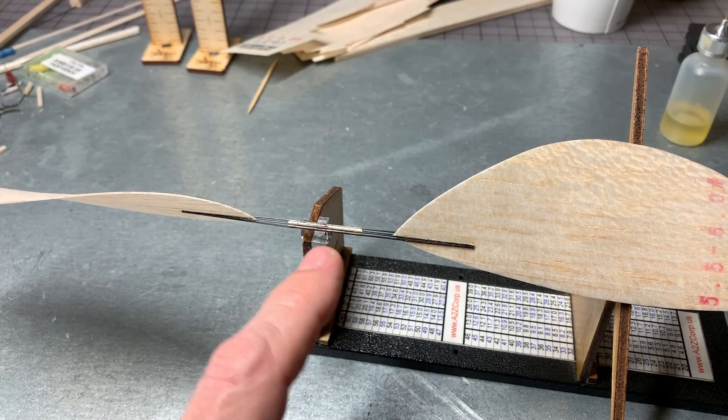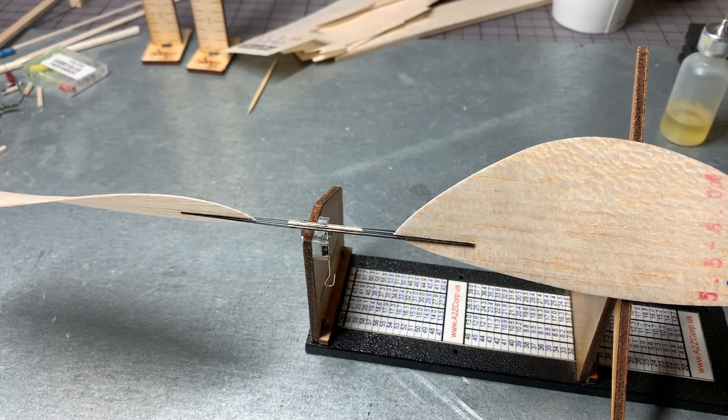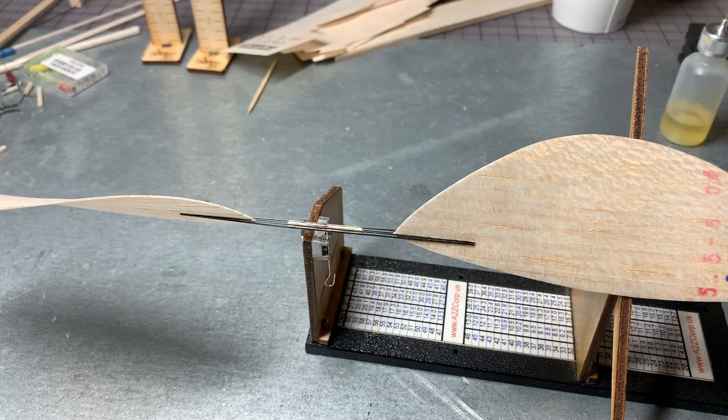I did that for each rod and then I put in the center wire, and I ambroided that. When everything looked nice and in good position, I put about a good drop of thin CA on it, and that soaks into the balsa and solidifies it all up. Then I slipped in the blades. There's usually one that's lying kind of flat, so I glued that first. Here I didn't want to use any CA, so I just did ambroid. You just hold it in place for about 10 seconds and it'll set.